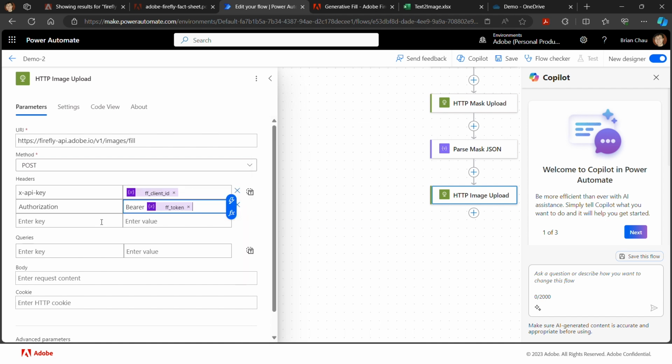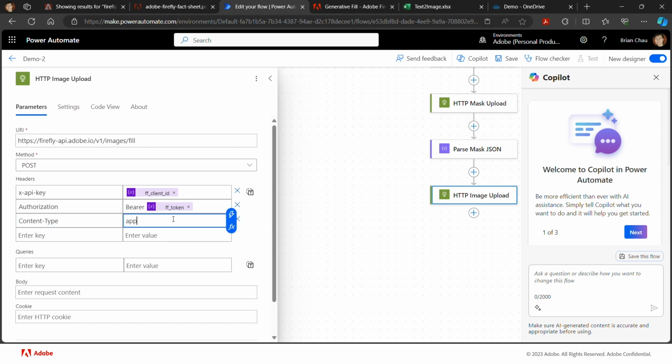Now content type is a JSON file. Right, so we are going to pass the body as JSON, right?